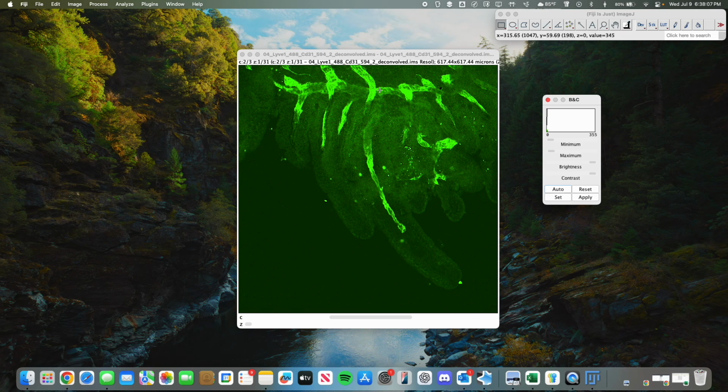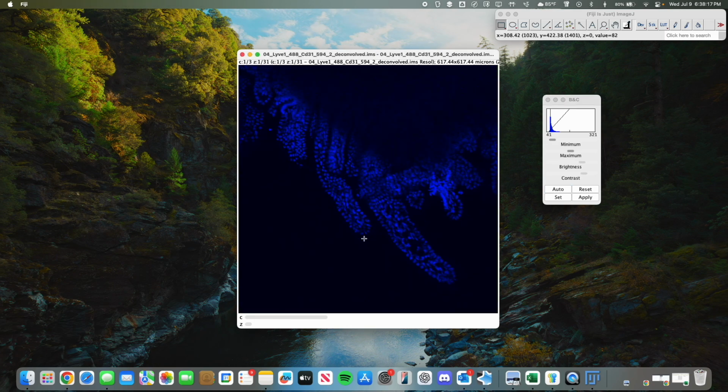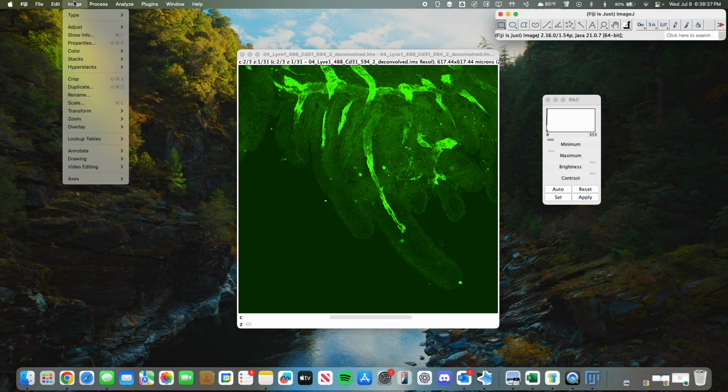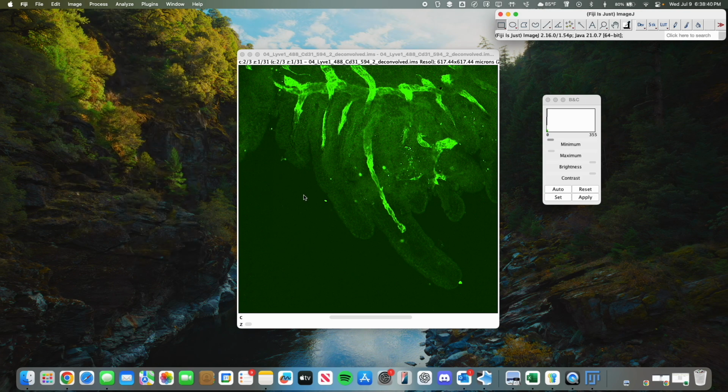using these colors right here. We could just use a single channel to try and do it, but I prefer using the blue channel too, just to get the outside edges, just so we can see how long it really is. So we're going to do the same steps as last time. We can go ahead and edit this after if it seems like it's too distracting. So image, stacks, then Z project.